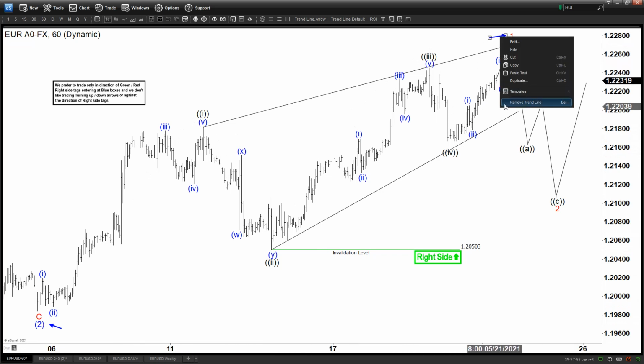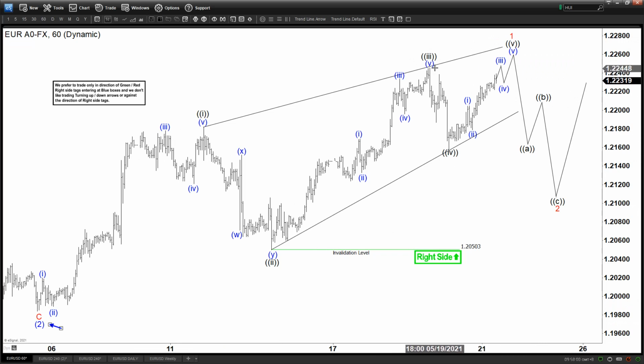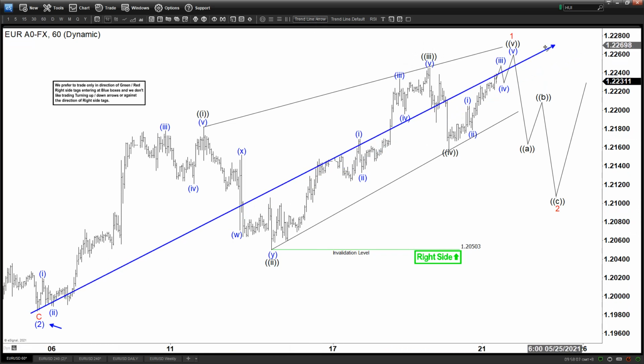Now wave 1 here is subdivided into another 1 2 3 4 5 diagonal. Okay, and from here with a new marginal high above this wave 3 here in the minute degree, we should be ending this cycle. Okay, and then we'll see a 3-ish pullback after that.